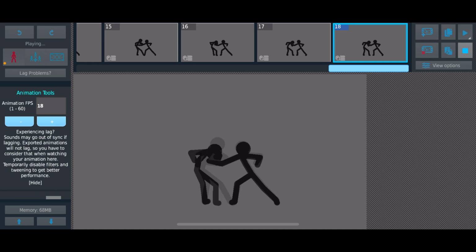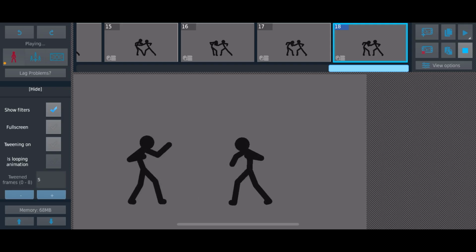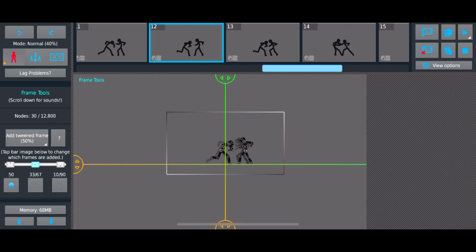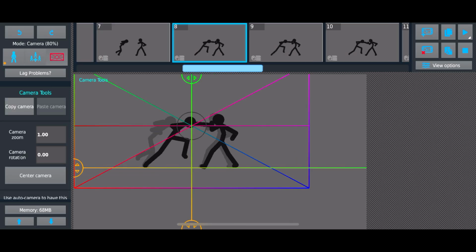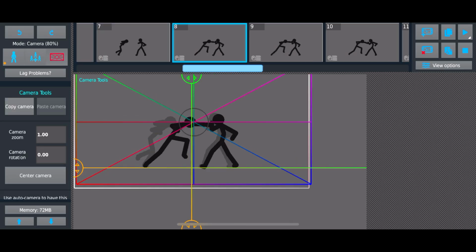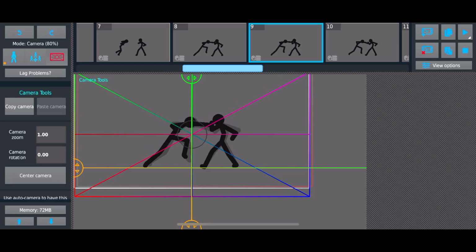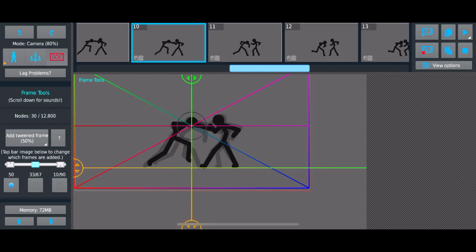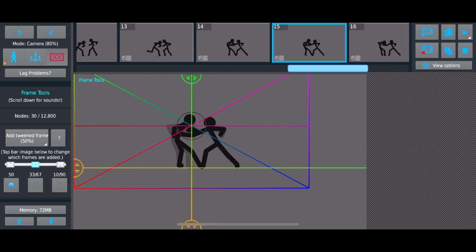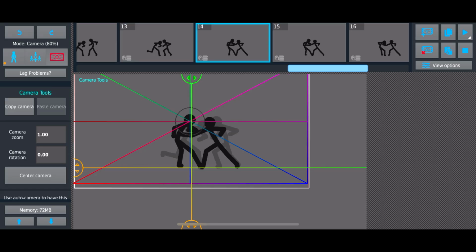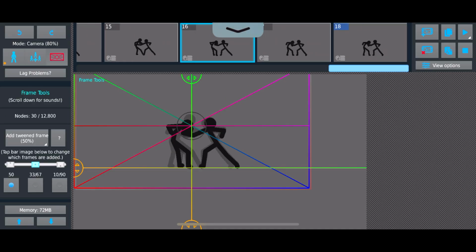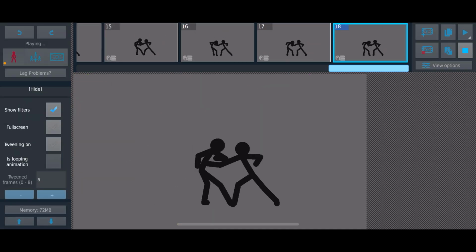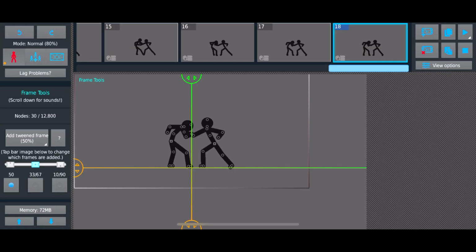Alright, so this is how it looks. And then if you add a little shake effect to it, where should I put it? On the attacks here. So if I just put a little camera shake going on, and then put it at this one as well. See, now it looks good, right?